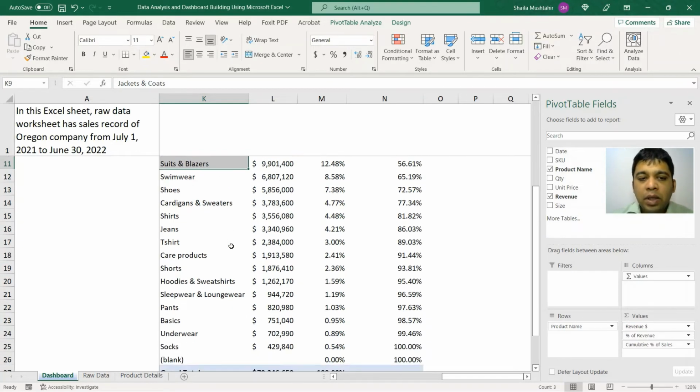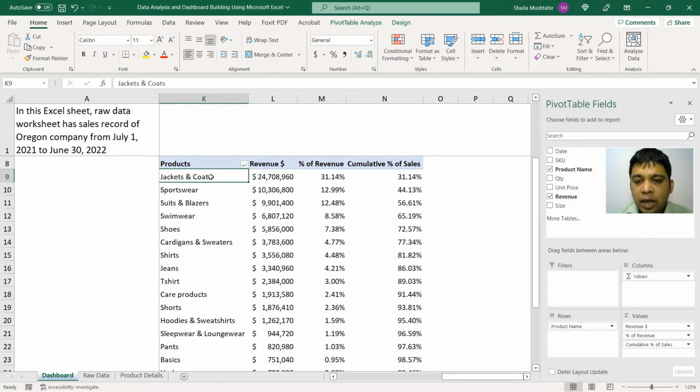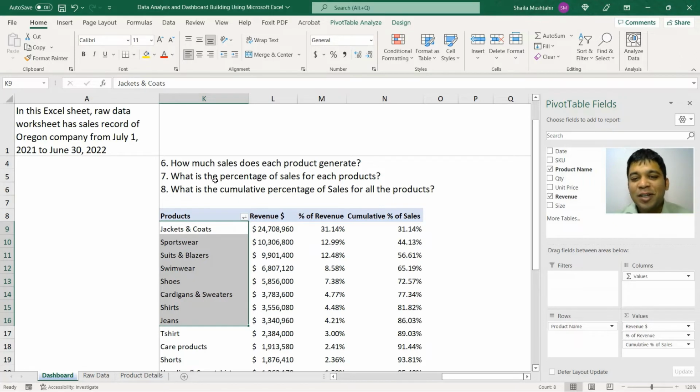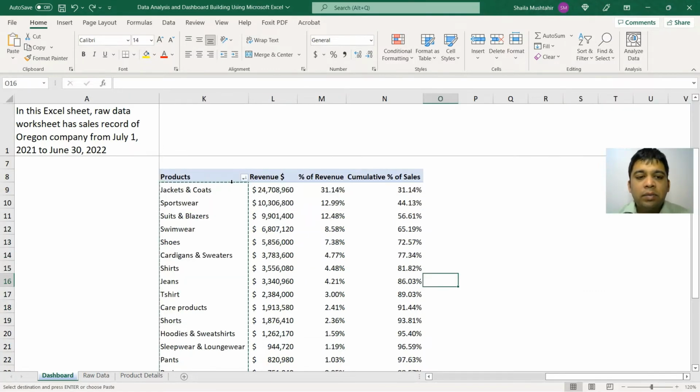And you can further see if you keep dragging down. Let's see, these 8 are all generating 86% of your revenue, right? So that sort of puts things in perspective, and that's what you should try to do using Excel. Instead of just learning formulas, you should try to use your Excel knowledge to answer business questions.